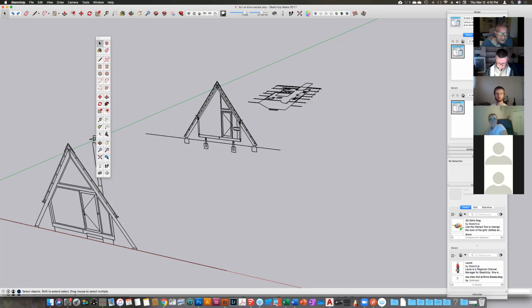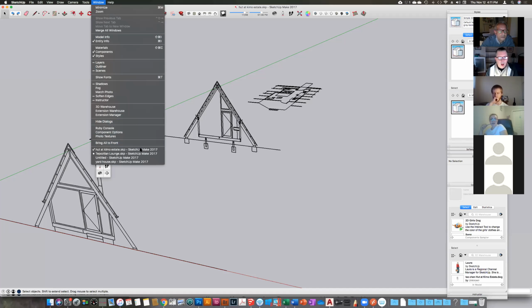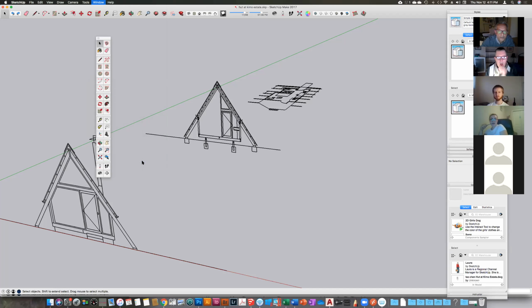So this is the south, the front elevation, the floor plan, and these could be moved into place. But we're obviously looking at a couple different layers here. So this one is really going to be the key, this front elevation. And it could be moved. I'll show you with the yard house, which I also did.